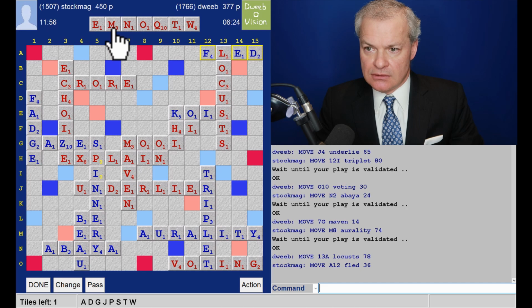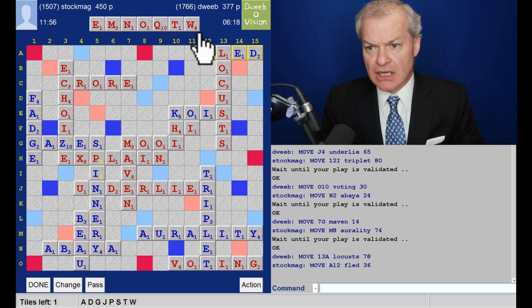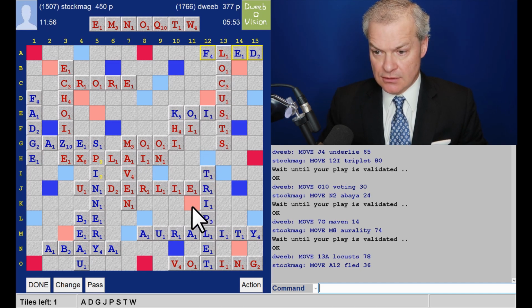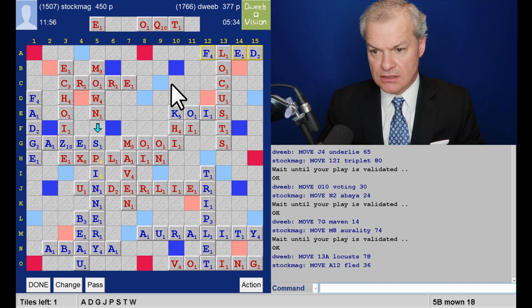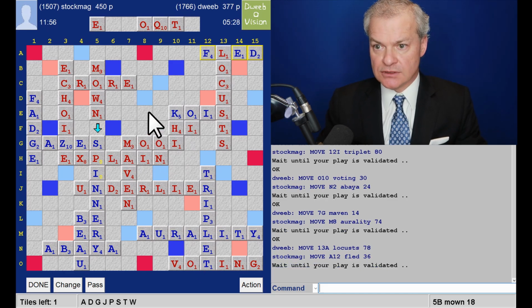So, I mean, I trail by a massive amount. I don't think anything is going to win, but it's about minimising the losing spread. So I'm looking to play off W and M and keep available those two big spots. Where can I play W and M? 5 minutes on my clock. Well, I could play Moan, 18 points. Yep, let's see what happens.